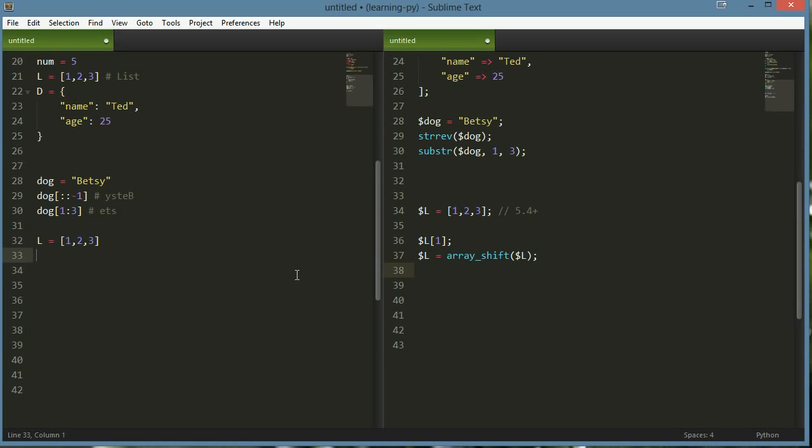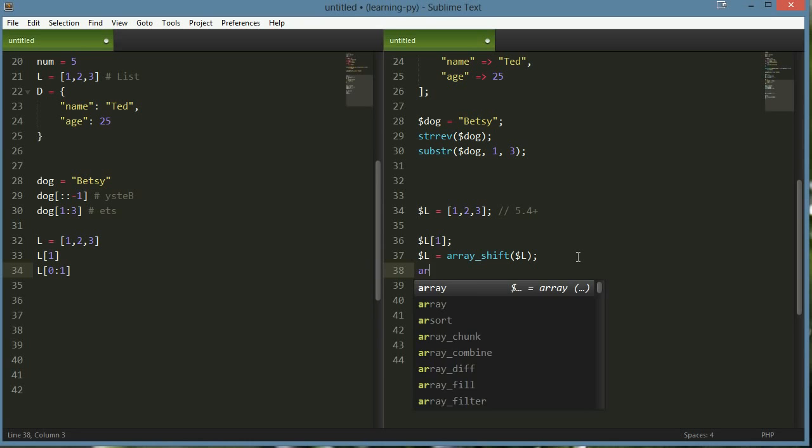In Python, what I would do is I would say L, the place I want to get it would be 1 to mimic this, to get that place, and this [1] would give me that value. To get the first 2 values, I could say L[0:1]. That would give me 0 and 1.